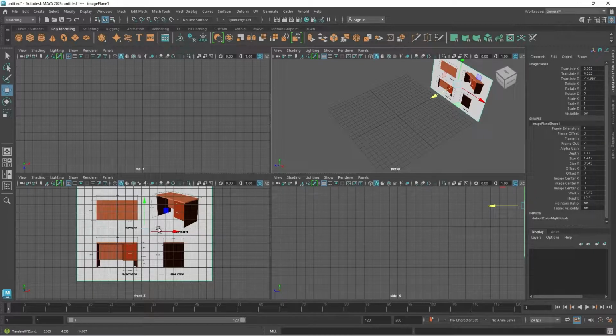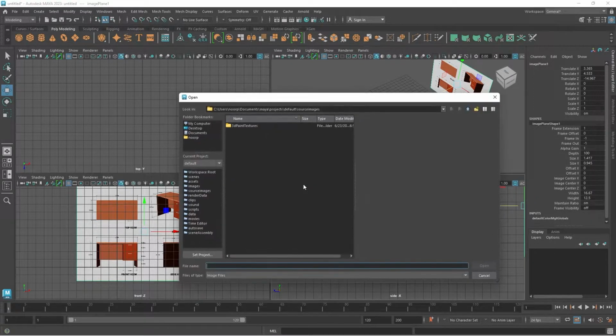Now I'm going to set the reference on the side view, same as the front view, and use the same method in the top view.